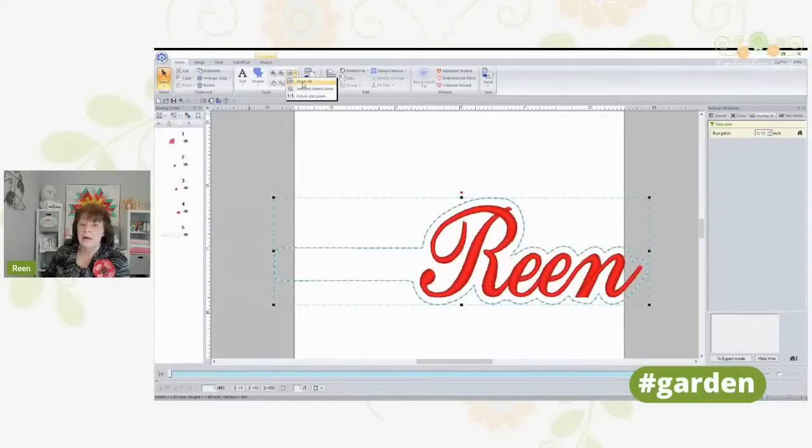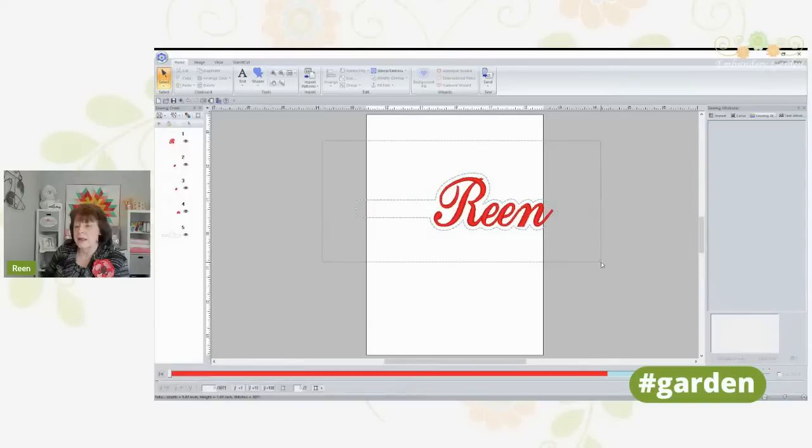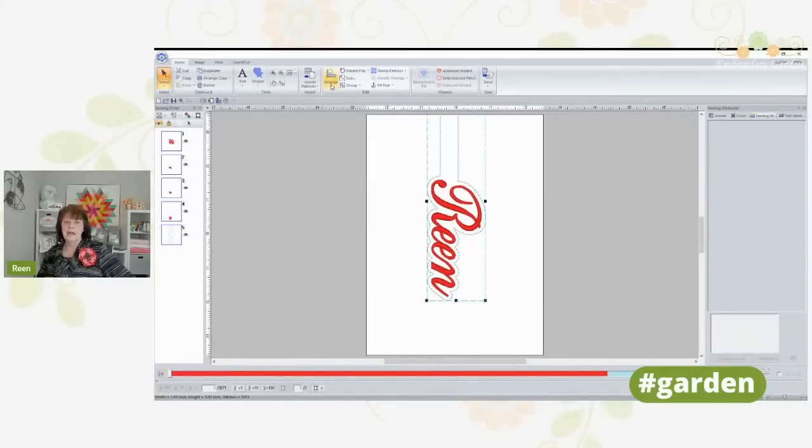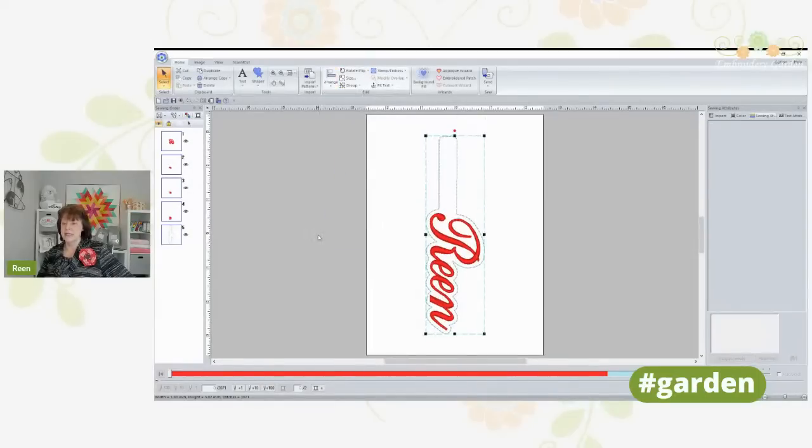Let me zoom back out and select everything. Because I'm going to stitch this in a 5x7 hoop, it's not going to stitch this way. I am going to have to rotate it. And in Arrange, I can move it to the center. Right now, you could take this and stitch it out. Let's take it a little bit further. Let's make a placement line and a tack down line.